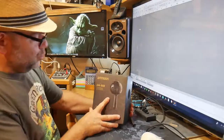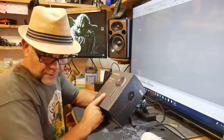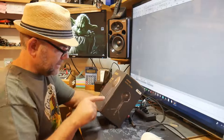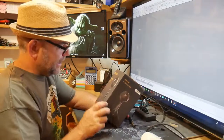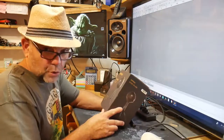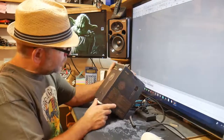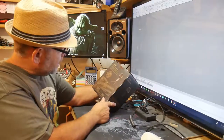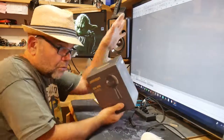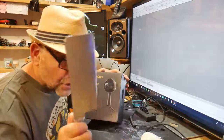It is the Ammoon GM888 microphone. It's a condenser microphone, so it draws some power, I believe, through the cable into the microphone. It has a USB connection, so there's no TRS or any kind of 3.5mm or 6mm plug. It will just go straight into your USB port, so it's ideal if you've got a laptop or a computer like this one. So, no further ado, I'll have a look to see what's inside the box.